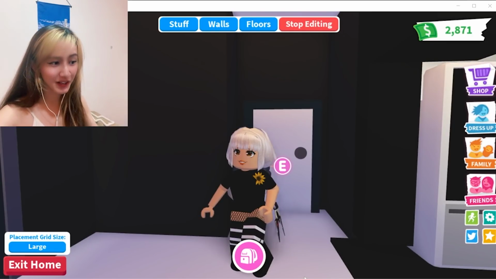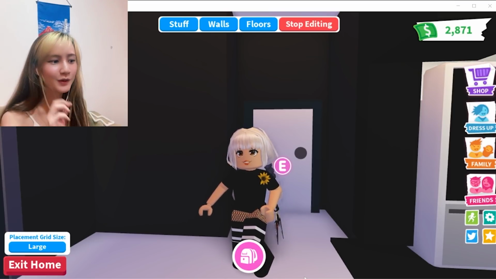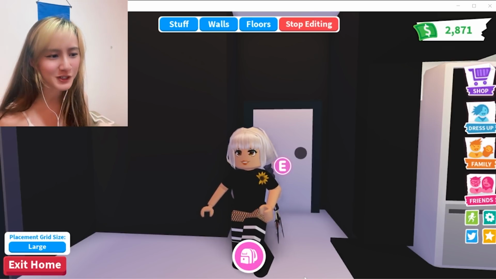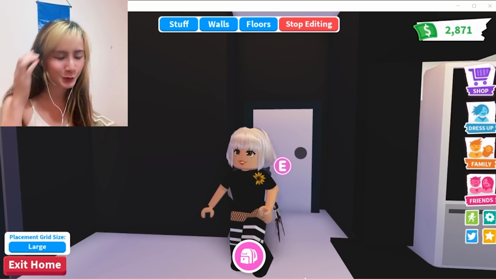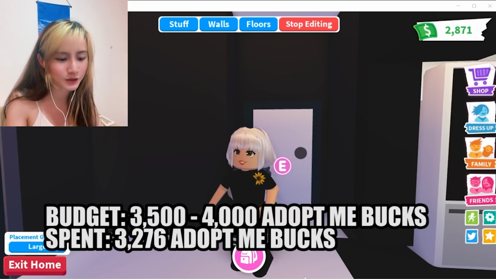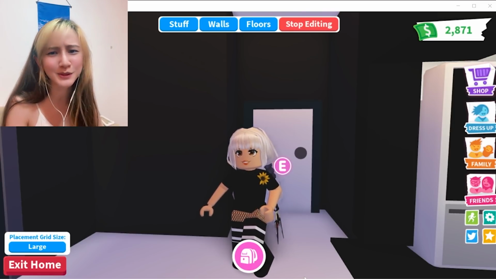Okay, so we finally finished building. We built for a couple of hours now, and basically the budget that was set was aimed at 2.5 to 3,000, but I went a little bit over budget because I did something kind of dramatic later on, which is the secret room. So in total, I spent 3,276, which I think is okay for a small tiny house to make it really glam and everything. Plus it was also just my first time, so cut me some slack.